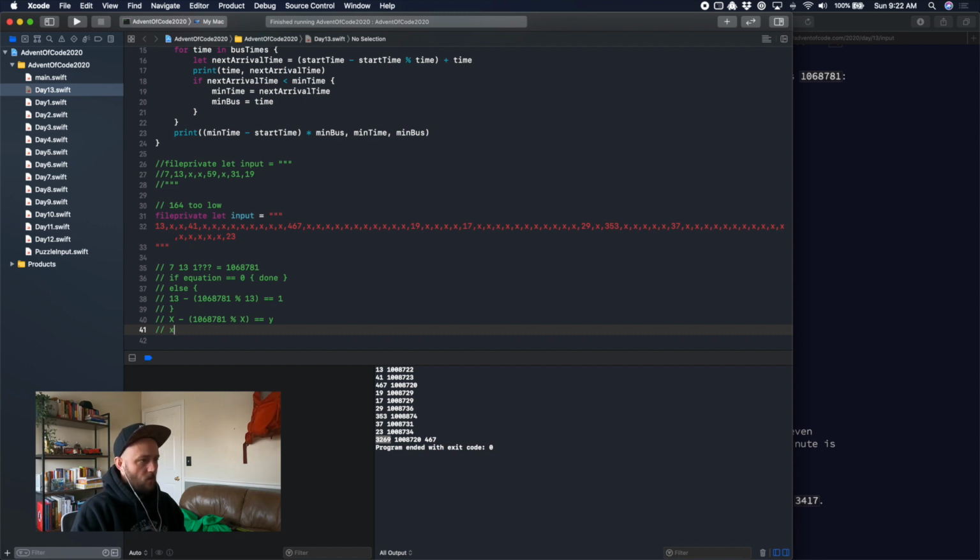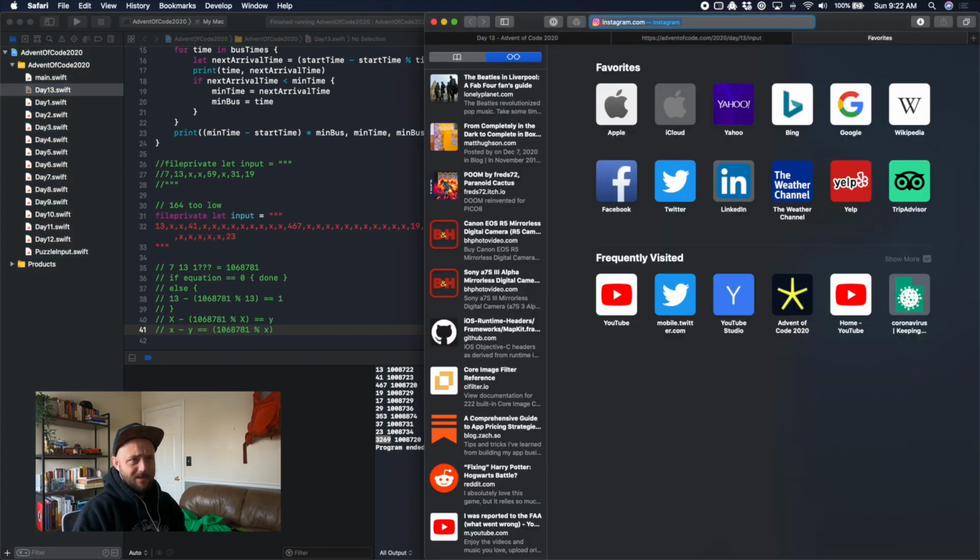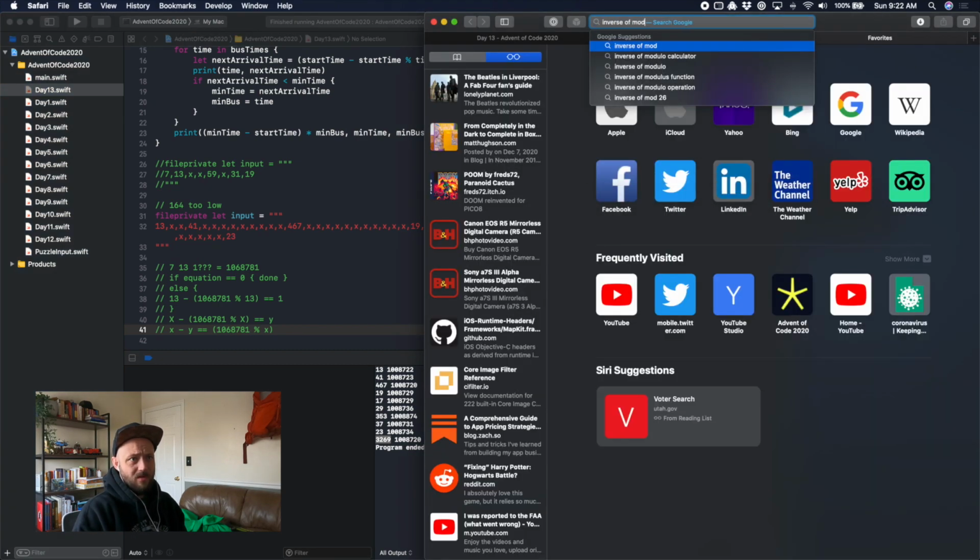X minus y, I'm swapping these two over, equals 1068781 mod x. Inverse of mod. Yeah, what's the inverse of mod?